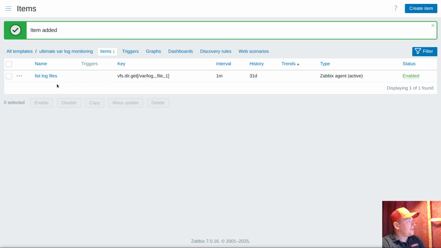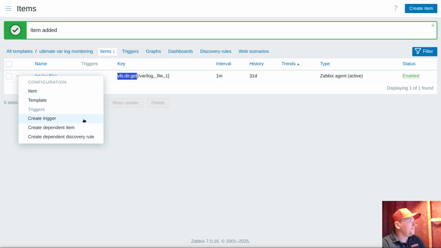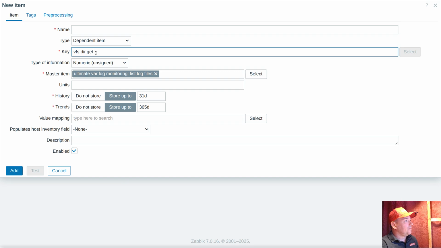The next step, for my taste, I need to introduce protection. Since there is a chance for this item key to go into unsupported state due to timeout or unsupported item key, I want to implement protection so that if this item becomes unsupported, all the dependent items will not also become unsupported. For this, I'm creating a dependent item, which I would call a gate, something like that.